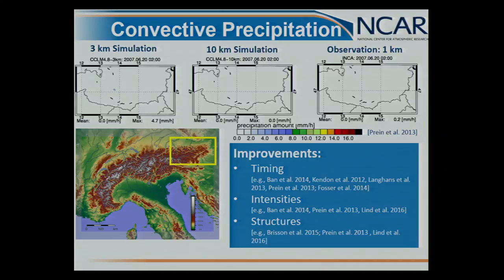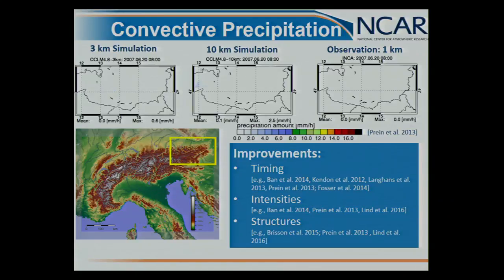I just wanted you to focus on the 10-kilometer simulation at the beginning, because what you see is it's starting to rain much too early, and it's very widespread rain, and it's low intensity. This is very typical for large-scale models. But if you focus on the 3-kilometer simulation, you see that precipitation occurs much later, so much more similar to the observations. And the structure and intensities of these cells look much more realistic. So what we see here is really a shift in the regime, how convection is simulated in our models, from a very unrealistic regime to a very realistic regime.